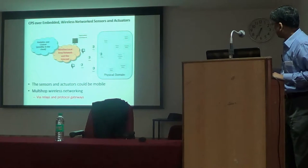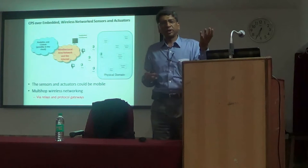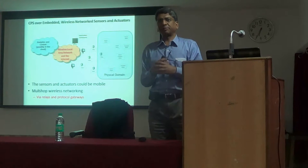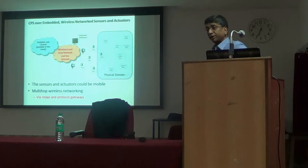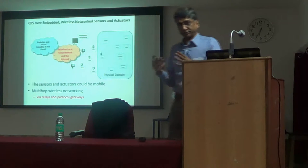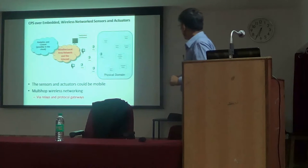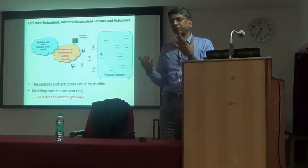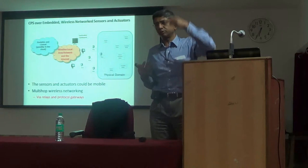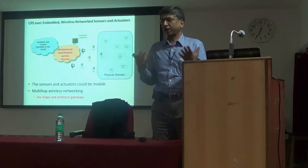The physical domain will have some sensors embedded in it, like you saw, the Pirelli cyber tire sensor in the wall of a vehicle. It will have some actuators embedded in the domain. For example, the brake is an actuator in a car. Everything is wireless here. Remember, if there were wires connecting the control computer to the cyber tire sensor, how would the wire rotate? So it has to be wireless.